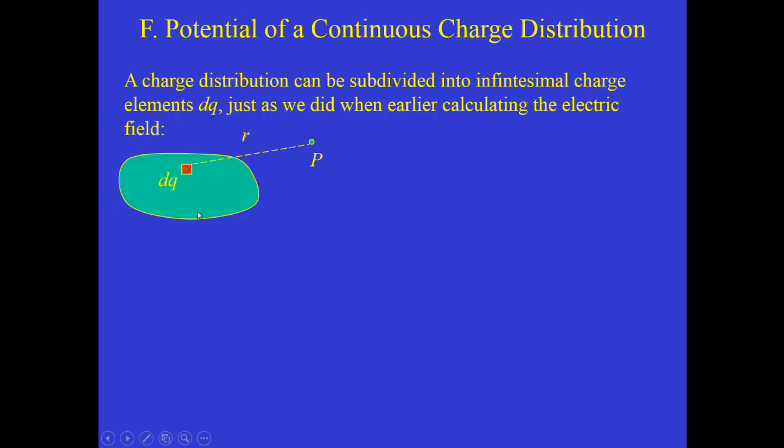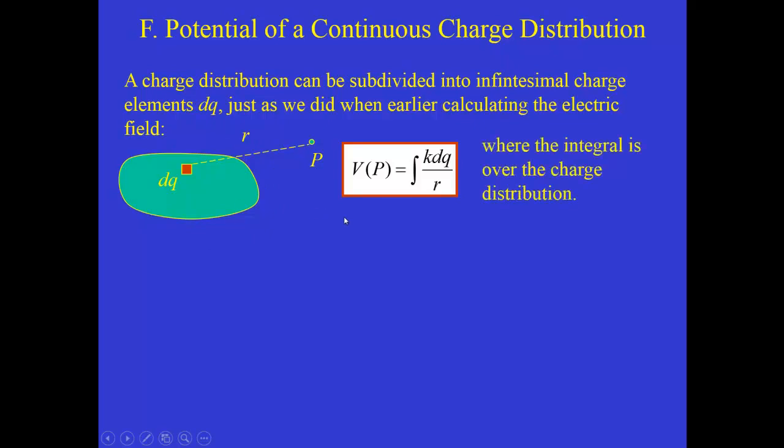Well, we take the charge distribution, we carve it up in little pieces of charge dq, and in this case, the charge element dq is a distance r away from the point P. So that means that if we treat this infinitesimal element as a point charge, its electrostatic potential contribution would simply be k dq over r at point P. So if we integrate that quantity, we will get the total electrostatic potential at that point. The integral represents the entire volume or length or surface of the charge distribution itself.